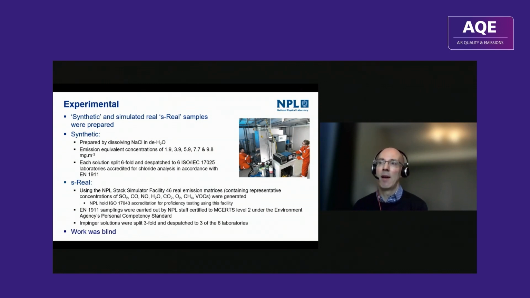EN 1911. The second type of samples, the simulated real, the SReal samples, were prepared using the stack simulator back at MPL, where we created some 46 odd emission matrices. The vast majority of those emission matrices were on a waste incinerator scale. So HCl was varied from 0 to 15 milligrams. And likewise, the other components listed there were varied within what you typically find on a waste incinerator.